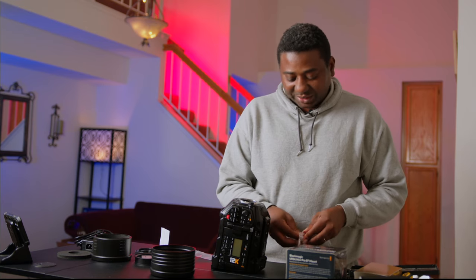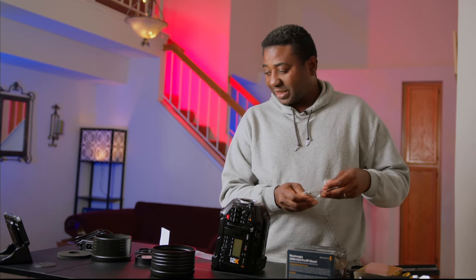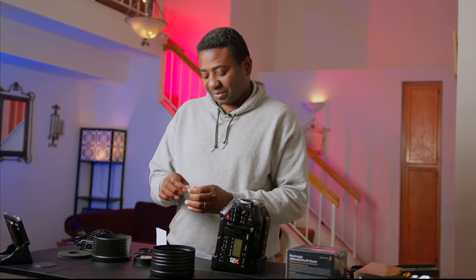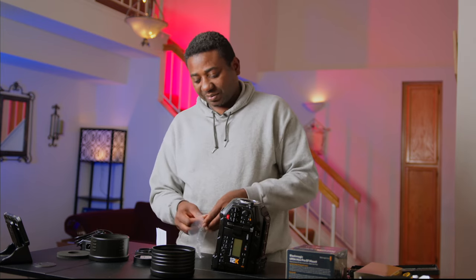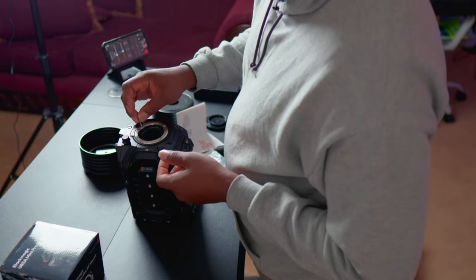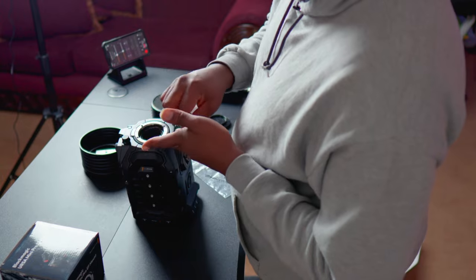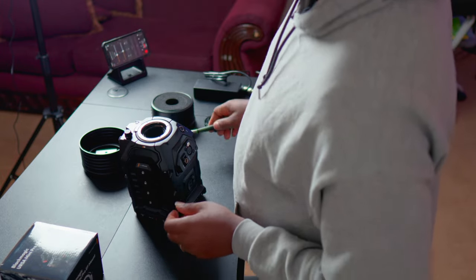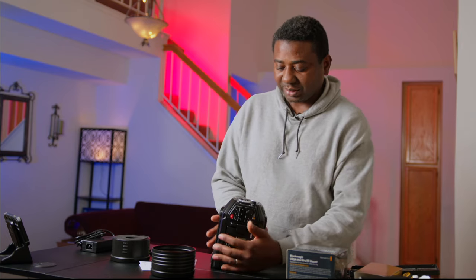I create a separate pack for the PL stuff. So I'm gonna make this available for the PL, just in case I have to switch up. Let's get 4 of these out. Okay, we have 1, 2. Okay, so we have our EF mount.